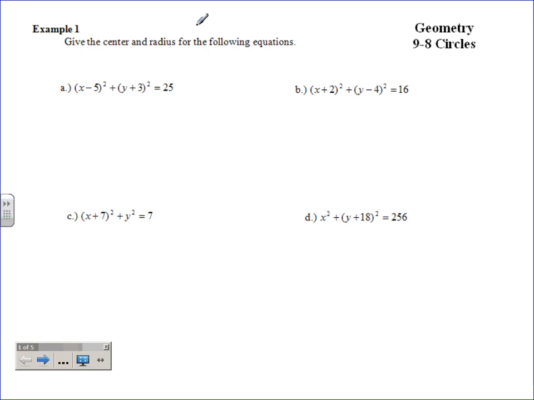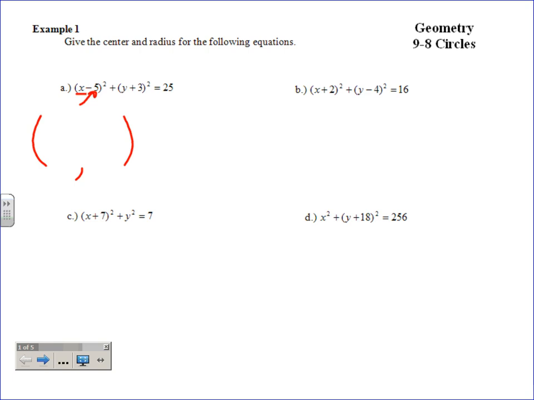Those of you that are in Algebra 2, I don't know how some of that stuff is taught, but I will tell you whenever something is inside parentheses squared, it's going to be the opposite of what you think. That's just the way it works. So to find the x value of the center, you go and find the x, and then you look at that number that's sitting right there.